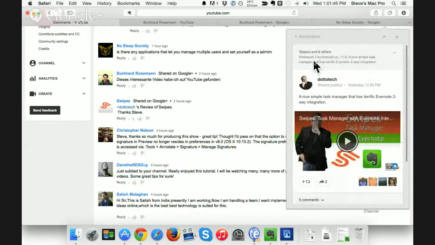Here we have swipes. It was reshared and commented. Oh, I know what I want. So this is a really good example. Let's pause on this one. If you scroll up, and right below where it says .otech, there are two pieces of information. It says shared publicly, and then there's a link that says yesterday. Click on that, please, the yesterday link.